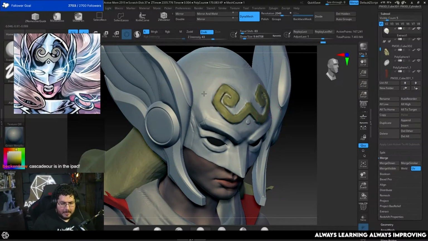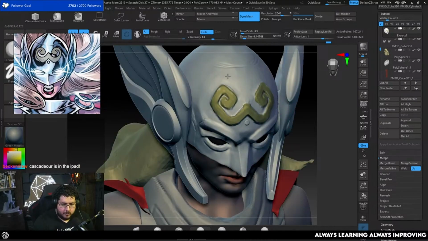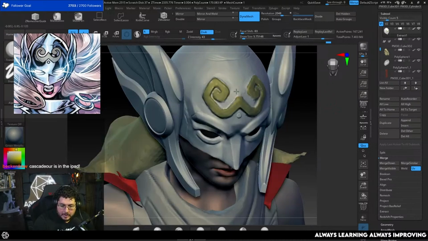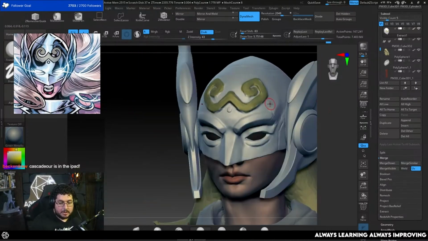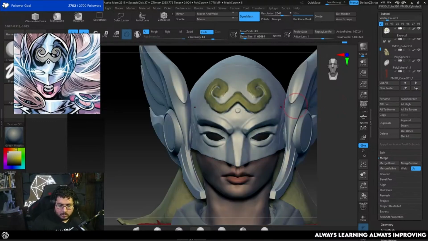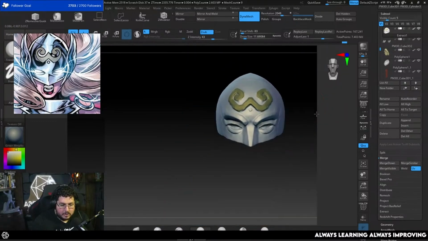Like ZBrush for iPad, amazing. I use it all the time on my iPad. Procreate, freaking amazing, right? But I could never recommend someone to just get an iPad Pro and download all the iPad software and be a professional 3D artist with just that. It's going to be very, very difficult, because even though iPads are very powerful, the industry in general works with PCs or desktops, right? You can use Mac or Linux or whatever, but you're going to be using a desktop computer.